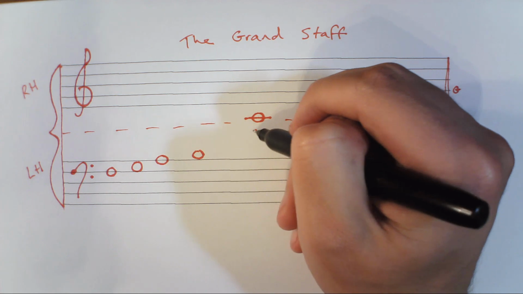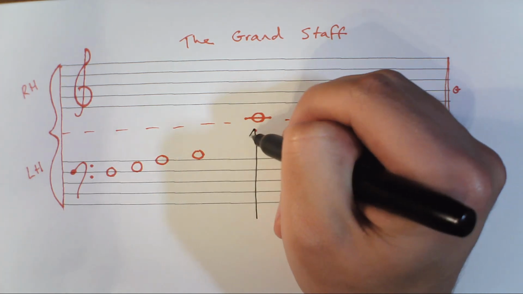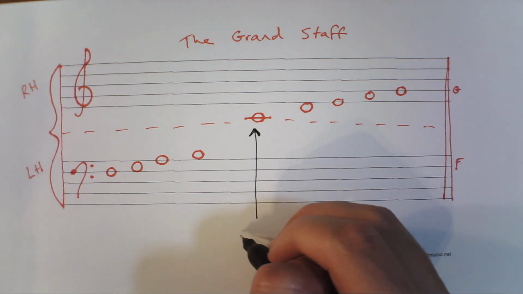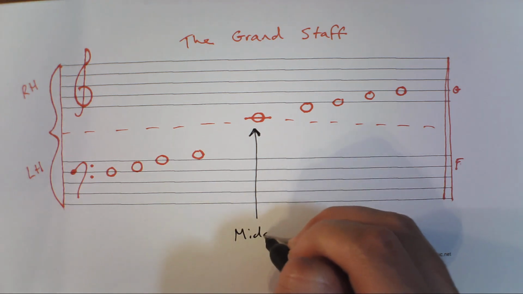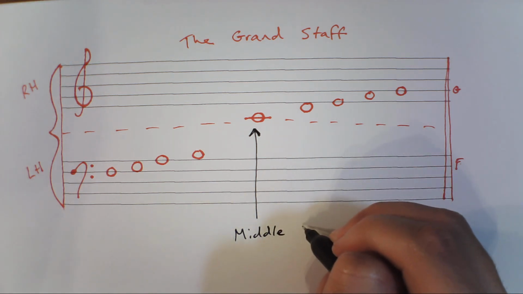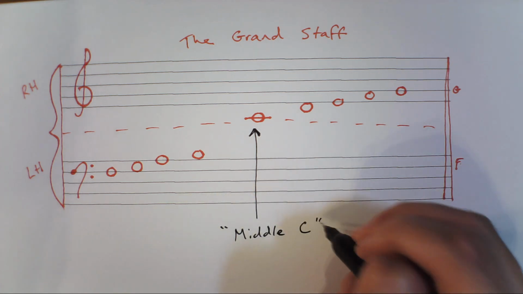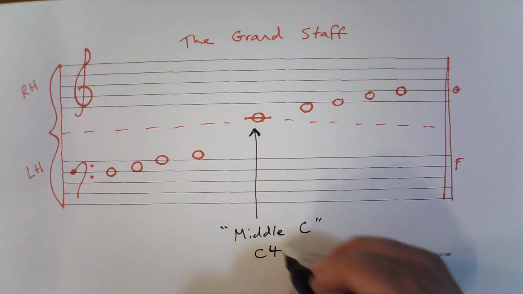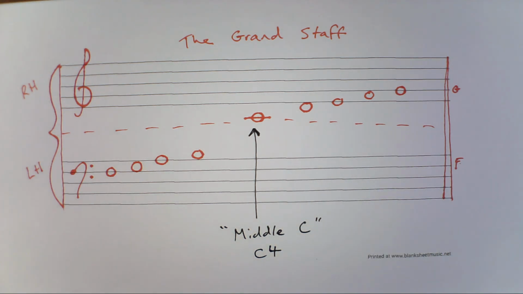So now we know that this right here is middle C. This is like our home button on our iPhone. We need to know where this is at all times. So this is called middle C, or by the standardized octave designation, you might call it C4. And that C, whether it's printed to look like it's directly in the middle or not, is actually middle C.